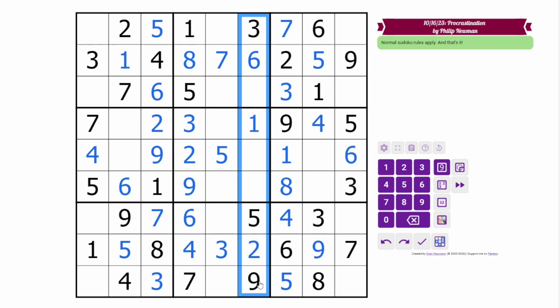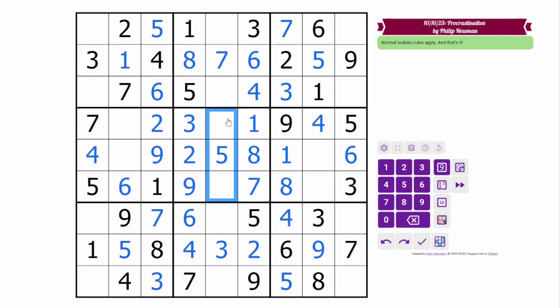In this column we have 4, 7, 8. This can't be 7 or 8, it's 4. This is the only place for 8, and this must be 7. And now in this box, this can't be 4, so 4 goes there. This is 6. One digit left here. This is 8. And this actually has another name.